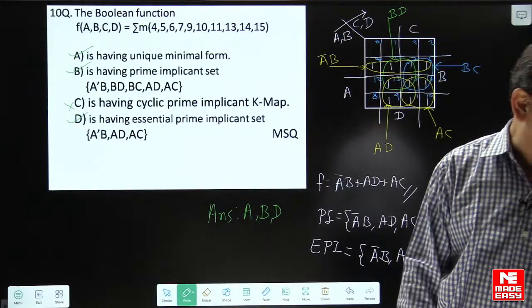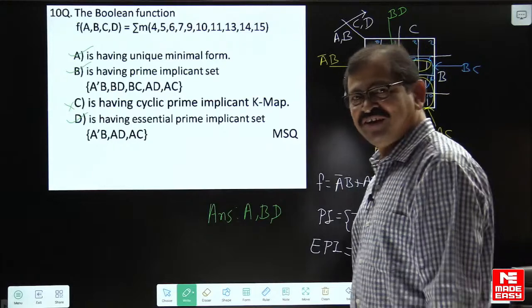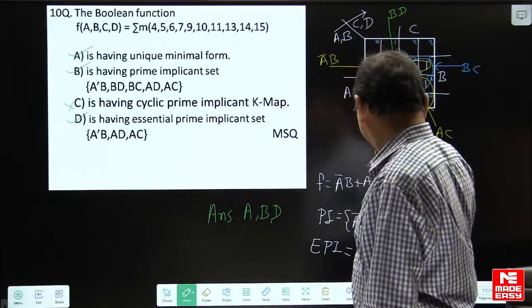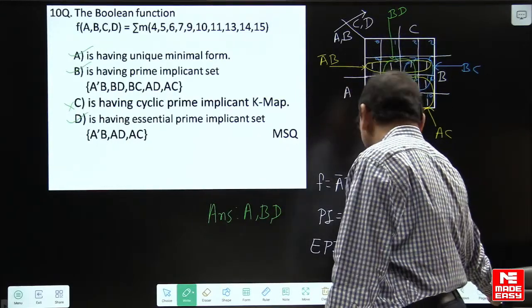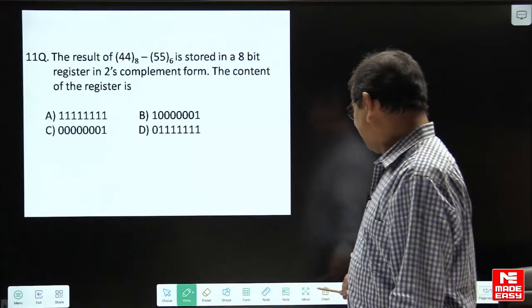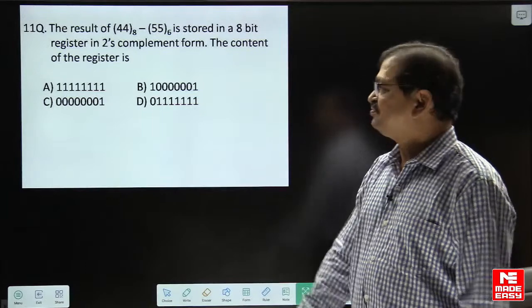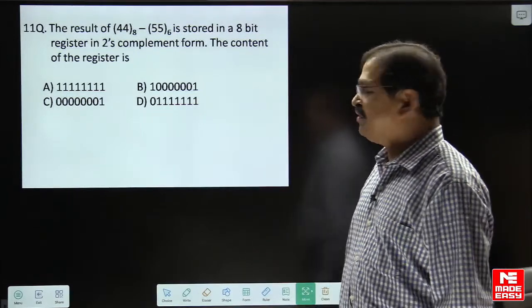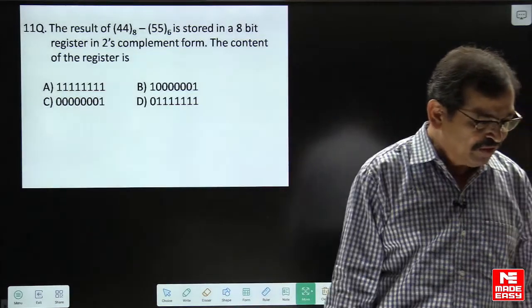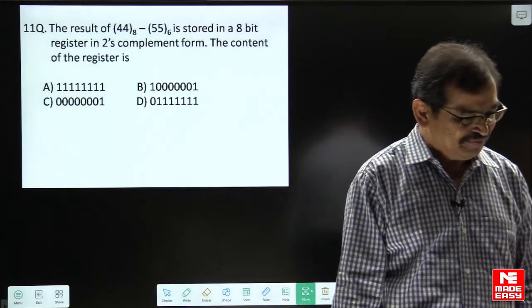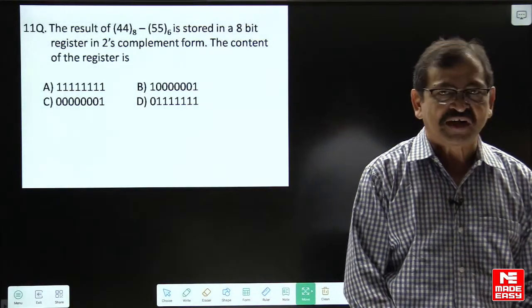I am looking, many of you have given right. Good. Come to the next question. It is a little simple question. It is related to the number system. Try. Hopefully everybody will give an answer to this question. Try karo.